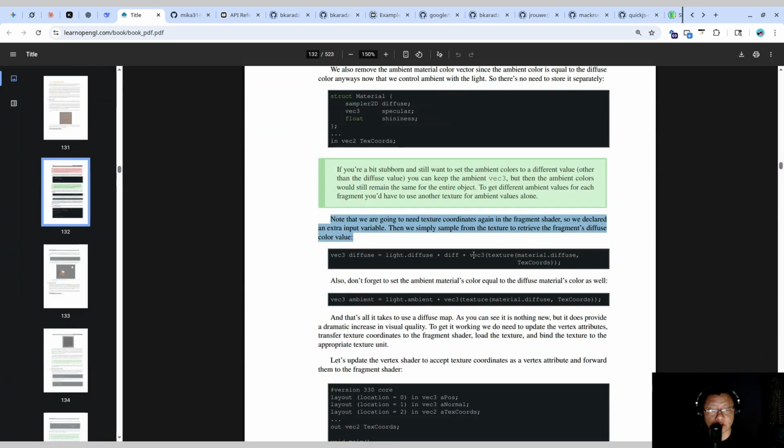So now diffuse is the material diffuse at the texture coordinate.